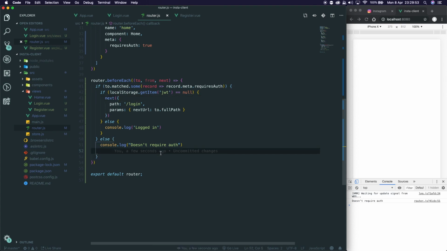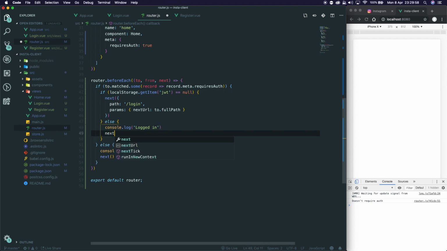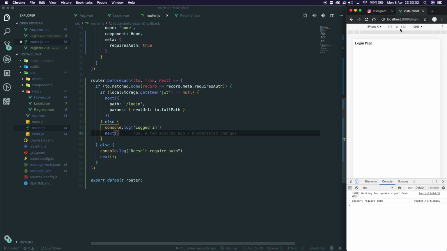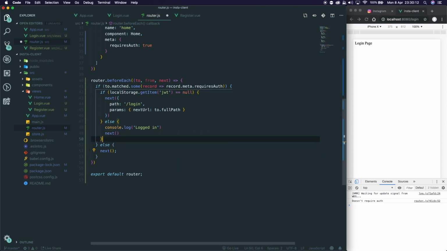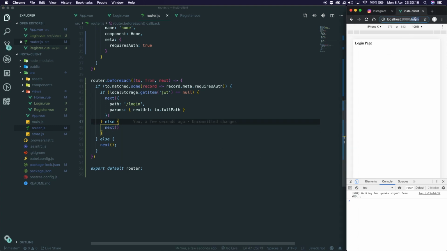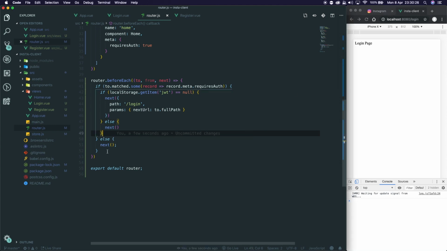So I think we need to call next in here. And next in here. Right, so if we're at login, there we go, login page doesn't require auth, but if we go to the home page and we do slash, there you go, it redirects us correctly. So we just need to add in next in here. So let's remove these. So this page doesn't require auth, because we do require auth for our, actually you can see it redirects us, so you cannot get to that page. So that is how the auth is working there to protect our routes, this little block of code here.